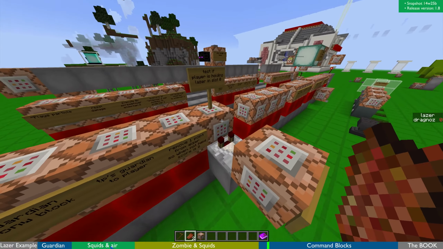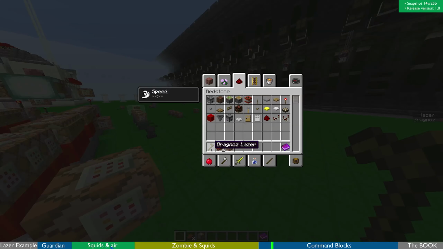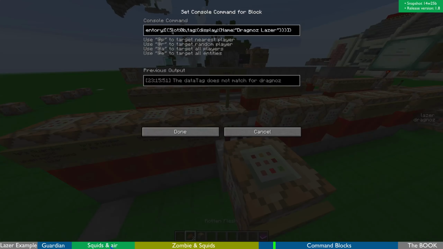Now, basically what I've got is this item is a special item in that it is named Dragnar's Laser. So over here, I've got a command running that checks to see if I have in my inventory, in my slot 0, an item with a tag that's named Dragnar's Laser. So if I've got that item in my first slot and it's actually selected, selected item slot 0, in inventory slot 0, it will then add 3 to my scoreboard objective laser that I created. So it adds 3 to it.